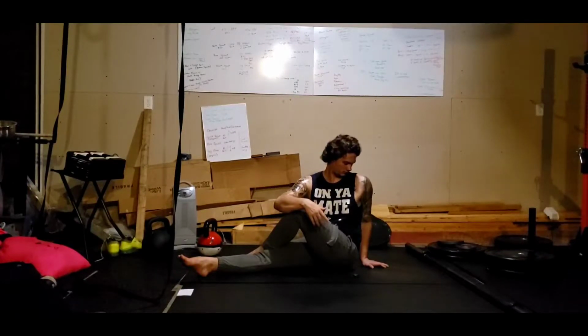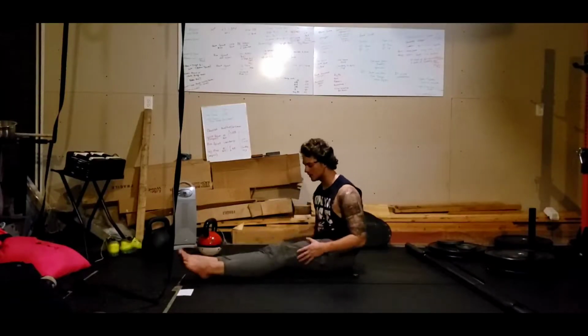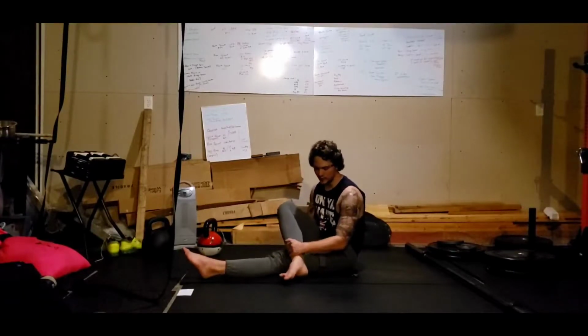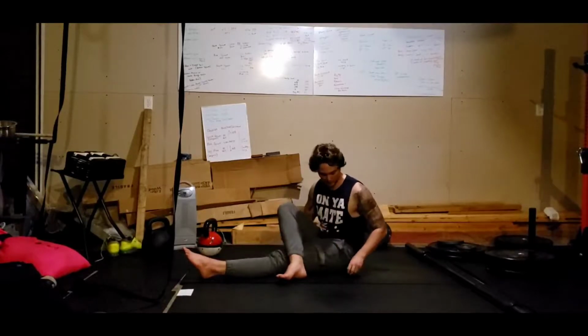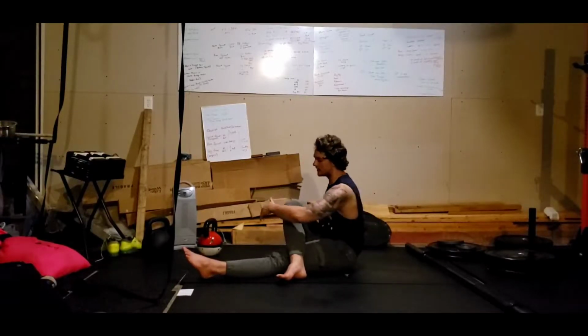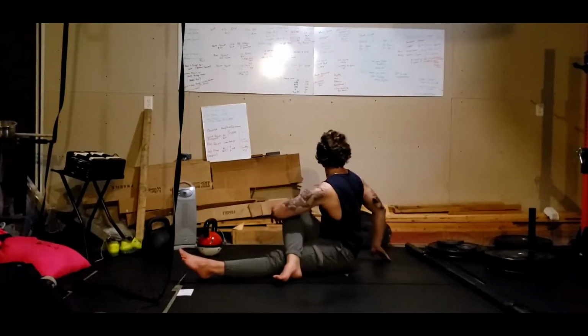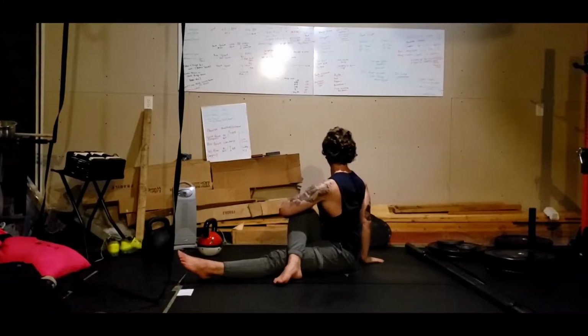We'll take a deep breath, come out of that. There's a switch. And with all the twisting, you want to go in slowly. You don't want to go quick into any of these movements. So twist as far as you can, and then you can grab a hold, find that place behind. We're thinking tall and twist.